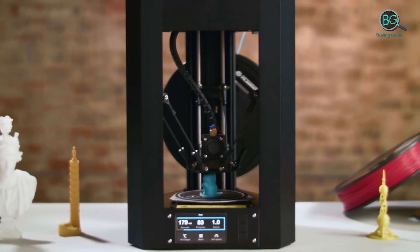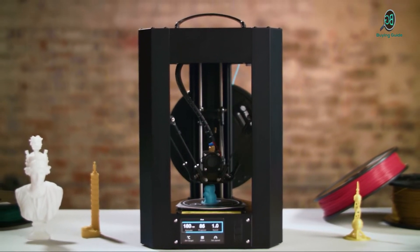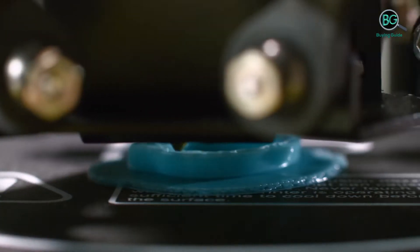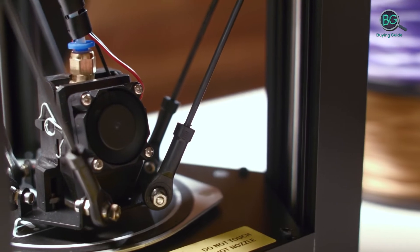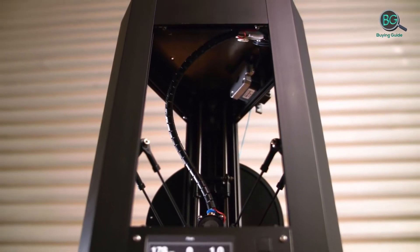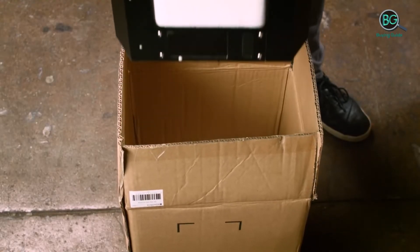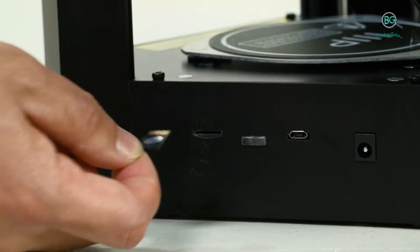The MP Mini Delta is the most affordable professional quality 3D printing solution to bring your ideas to life. It's already in production, so be one of the first to get it. This transformative tool allows anyone to delve into the world of 3D printing. It features a single body design that is ready to print out of the box — no assembly required. Simply load the filament, insert the included SD card, and press a button to start printing.